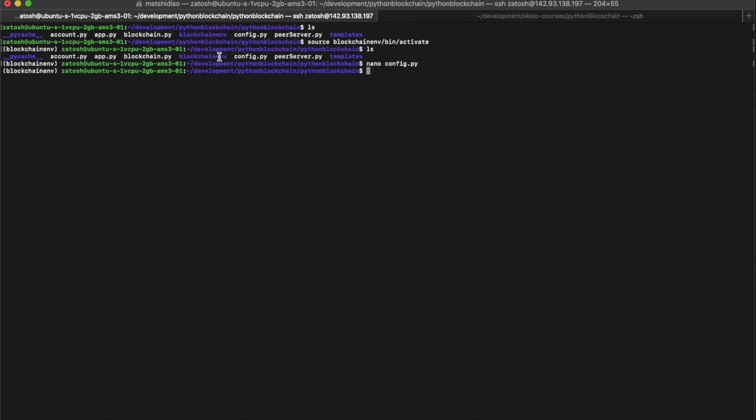Once you push the changes, you then activate our virtual environment. If you remember, we're working off a Python virtual environment, the blockchain ENV. So what you need to do to activate that is source blockchain ENV bin activate, and then you will see it activated on the other side. Everything we are executing right now is under our virtual environment, which has all the Python libraries that we've installed inside of it.